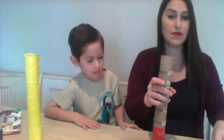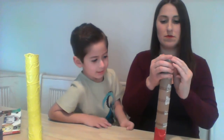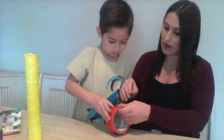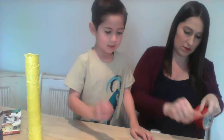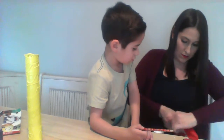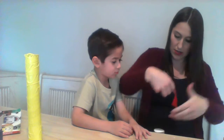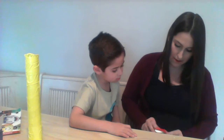All right, so now we're going to cap it off by, again, putting one of those caps back on the top. And then we use duct tape. I'm going to need to cut a little bit of duct tape, carefully, and I got the scissors too. Super gently. I'm just going to put a little duct tape on there and make sure it's all secure so none of my stuff falls out.